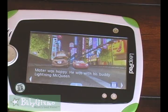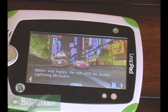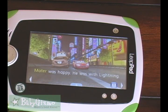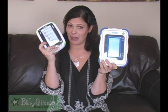They both, like I said, have an e-reader, but the LeapPad allows you to choose your child's reading level. 3 different reading levels, so it will grow with your child. It goes from basic to a little bit harder. The Innotab does not. With the e-reader, you read the book like it is, or too bad. There's no reading levels. Now, the books you buy for it, you can buy for different levels. So if your child's a better reader, you buy the harder books. But just know that one book isn't going to grow with your child like the LeapPad will.